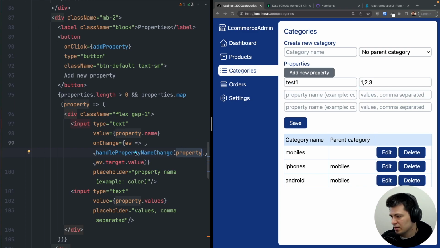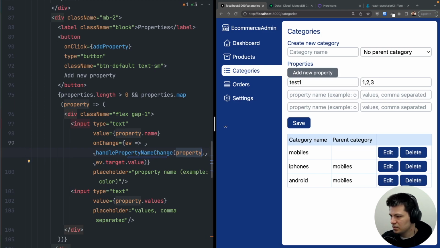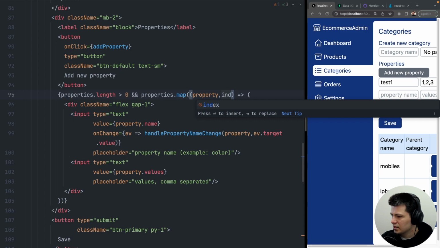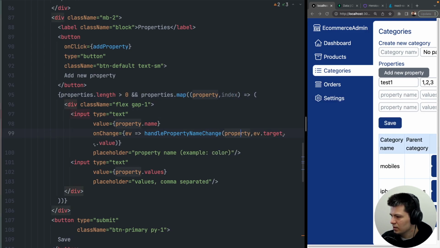So in this function we can just loop through all the properties, and we can find the one that has the name test. But the problem is, what if we have several properties with the same name? Then we don't know which one we should change to test1. Here we know because we see it's the first, but we don't know it inside this function. So to fix it, I will also pass the index that we can grab. So I will put this into parentheses, and I think that the second param here that we can grab is actually index, and I'm going to pass it here as well.